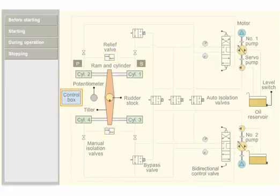The control box receives helm order from the bridge and sends electric signals to the directional control valve. Pressurized hydraulic oil is supplied to the cylinders. The tiller arm converts the linear motion of the rams into rotary motion of the rudder stalk. The potentiometer senses the rudder stalk position and sends a feedback to the control box.